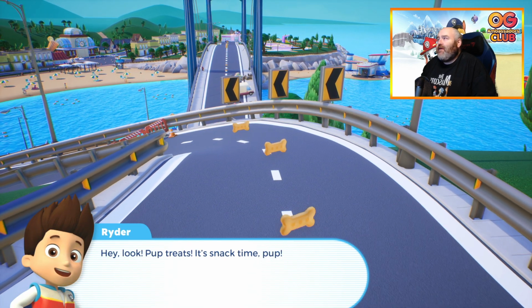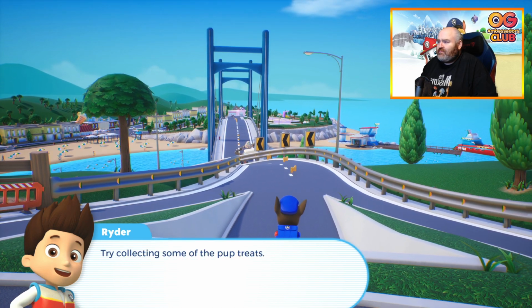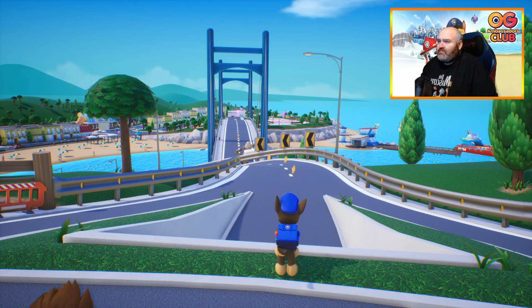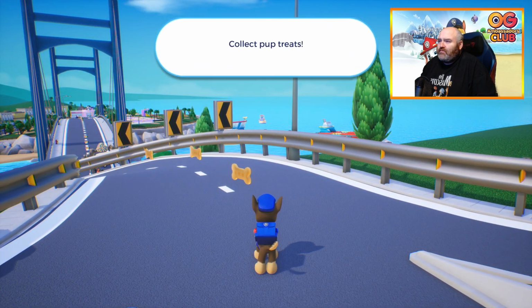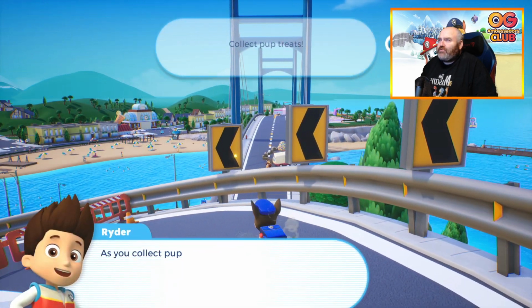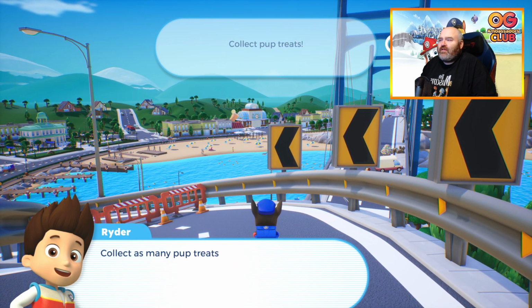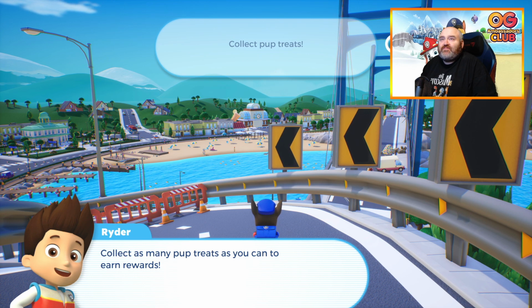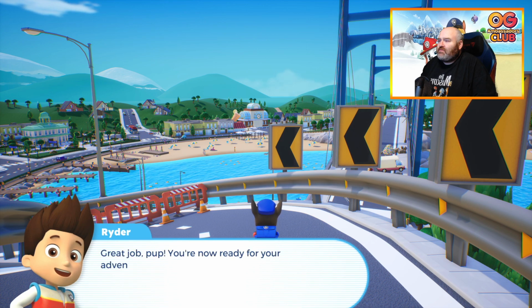Hey, look! Pup treats. It's snack time, pup. Try collecting some of the pup treats. Everyone's got control of the camera. The reward bar will fill up. Collect as many pup treats as you can to earn rewards. Okay, so we've got to fill them up to get a box. Great job, pup. You're now ready for your adventure. Not much of a tutorial, but it's there.